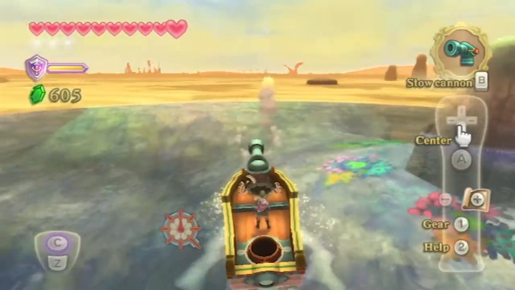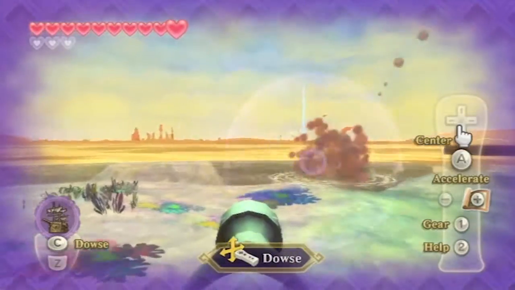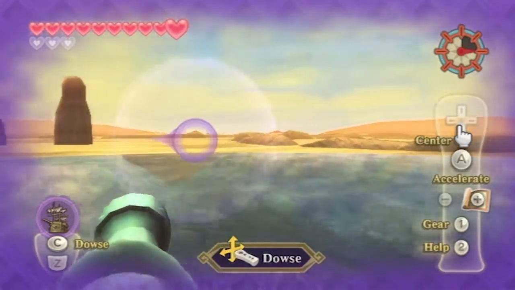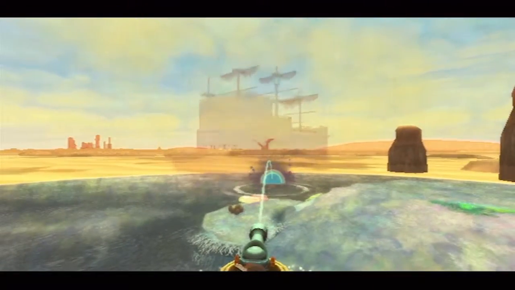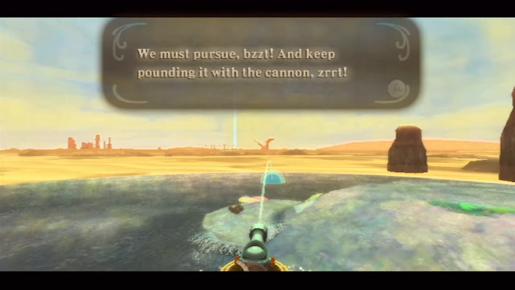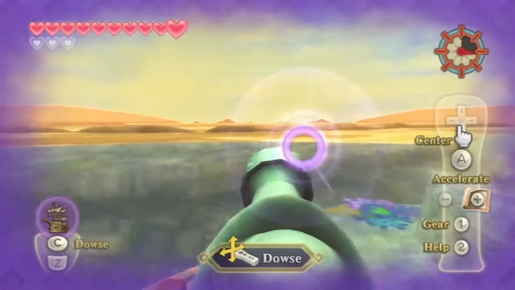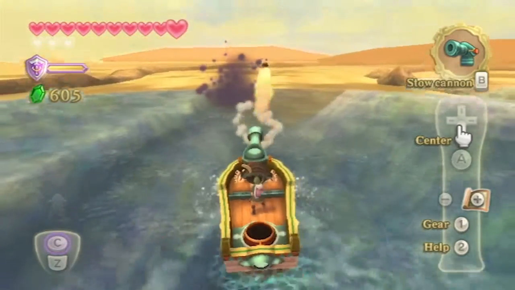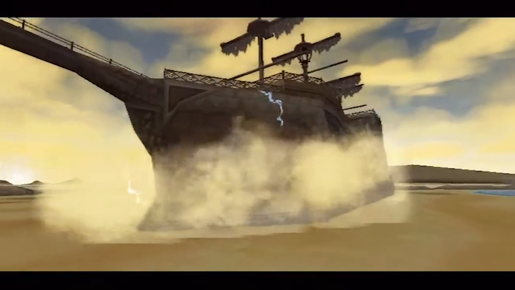So then quickly before we lose it, fire off a cannon. Might be too far from us actually. Let's switch back to our dowsing. Yeah, went out to the right. Okay. That should be a good spot. Yep. Aha! We found it. Did you see it? That's my ship. We must pursue and keep pounding with the cannon. Eventually it won't be visible no more, so just douse and try and shoot the air and just hope for the best, I guess. A good way to tell if you're aiming right is if your reticle does go up like that. That's a good indicator if you find the ship.